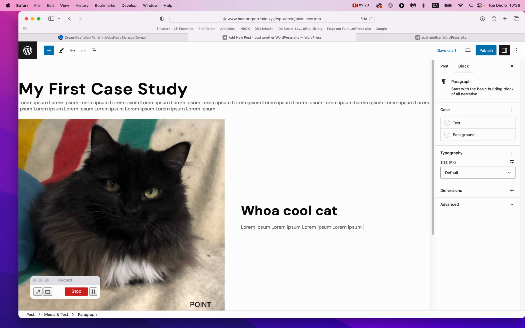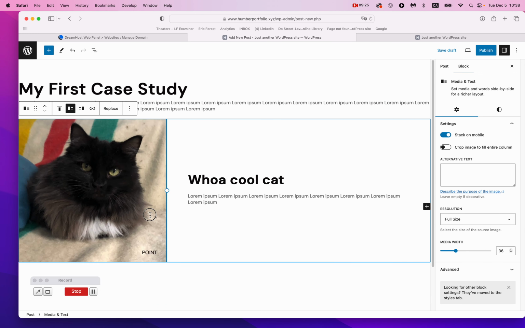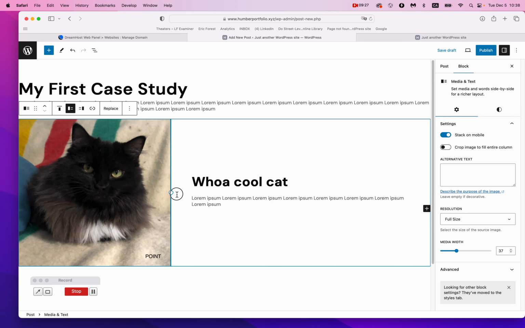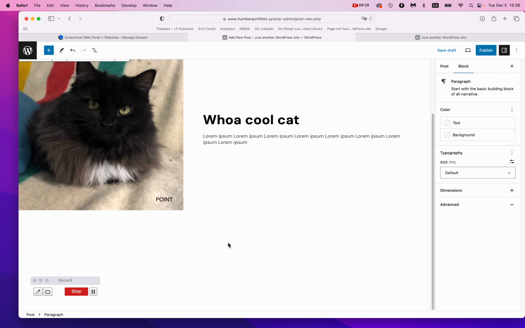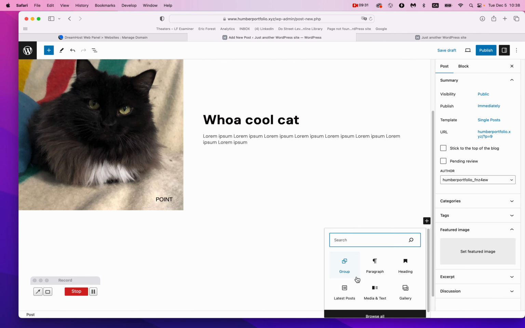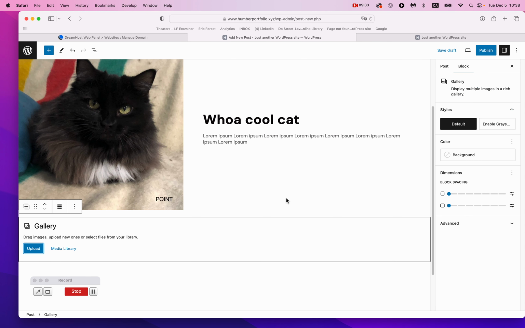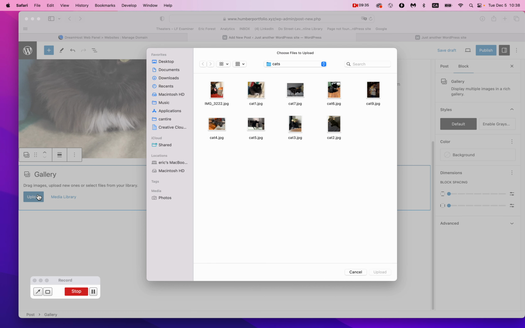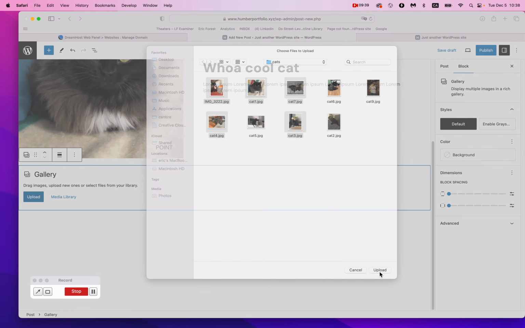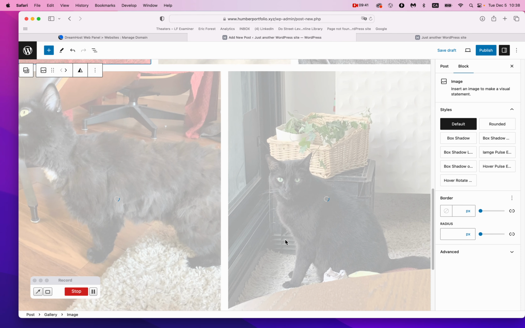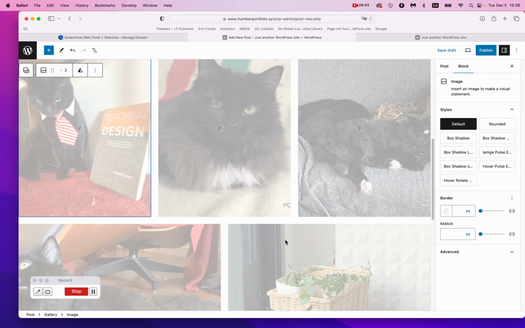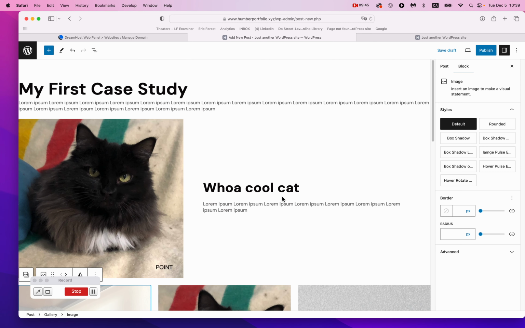And then some more lorem. These can be adjusted. The size of these are adjustable. And you can quickly start to see how you can create a pretty cool case study real quick just with these pre-made tools here.